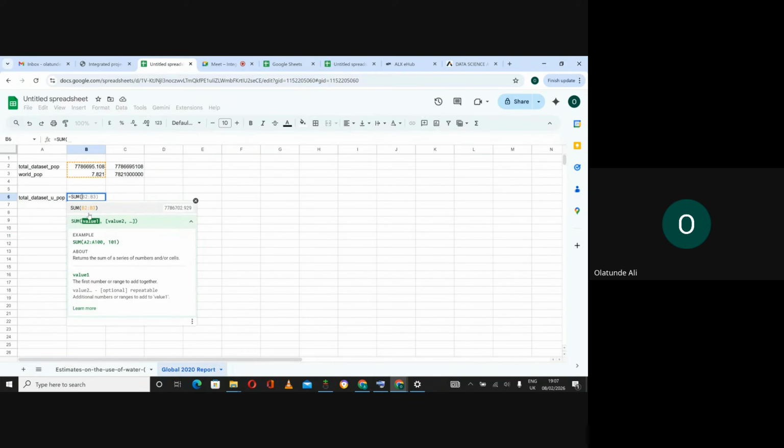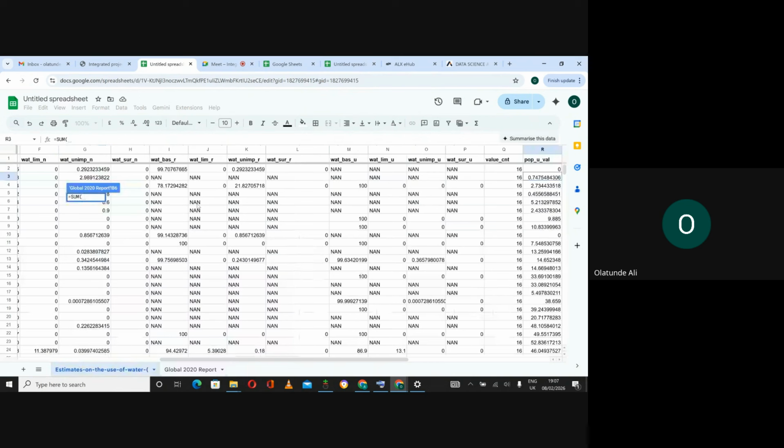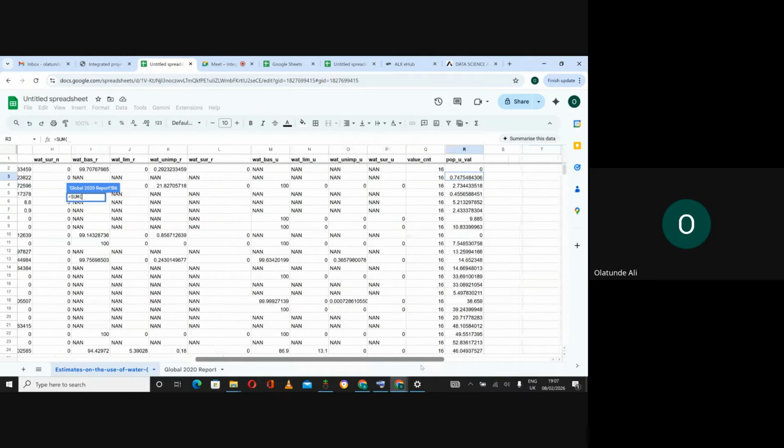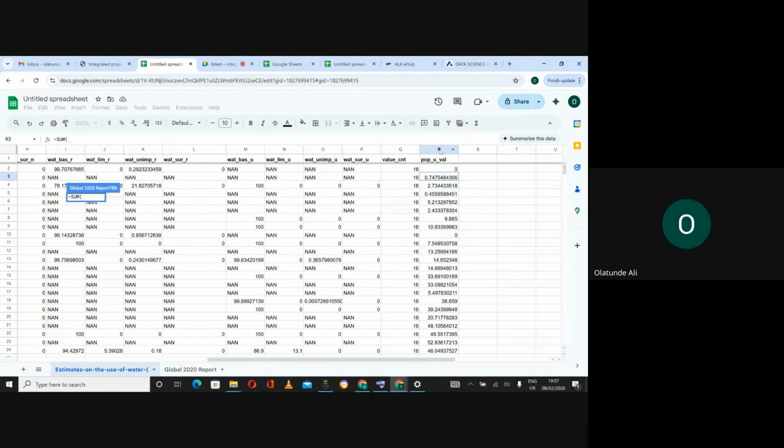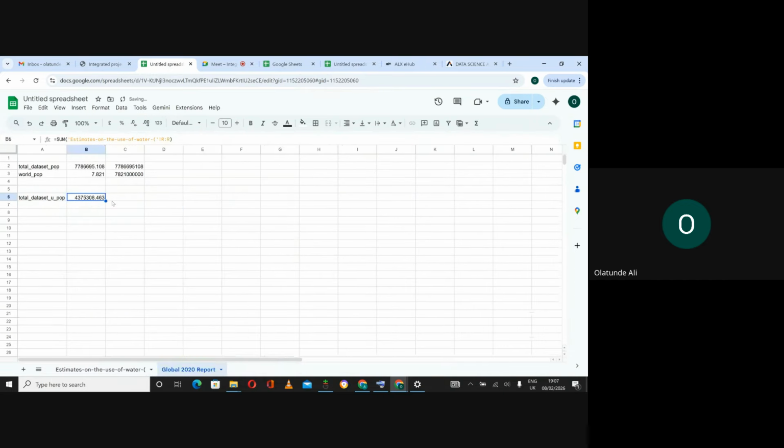So you click on the sum, you come to the sheet you want to use, and then you go to your POPU val column, which is the column R. You click here, and then it captures everything, and then you enter. So, like I said, this is in thousands. So we have to convert it to actual number.